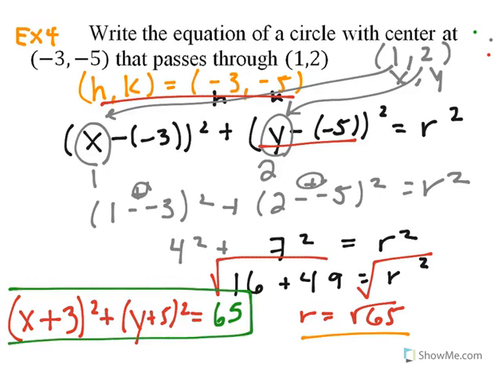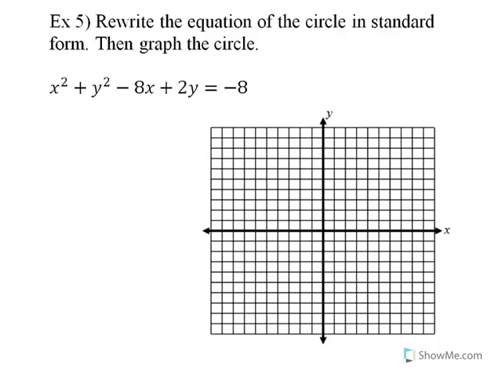Remember, because your formula is R squared. So if R is square root of 65, if I go to square that, the square root and the square will just cancel and the 65 will pop out. So that is my formula. So anything like this, plug in your H and your K, plug in the point that they give you for X and Y, solve for R, and then write your equation out. Okay? Remember, you can still try those try problems and check your answers, and if you have anything, let me know. A few more examples.